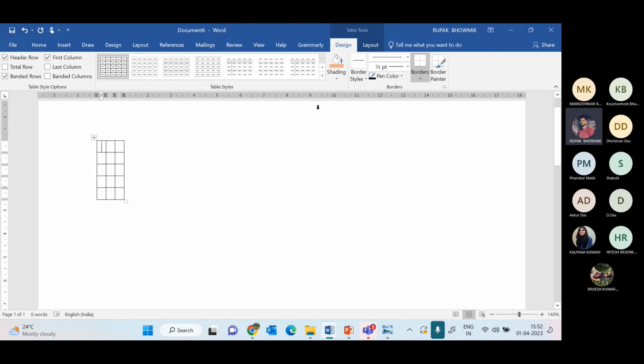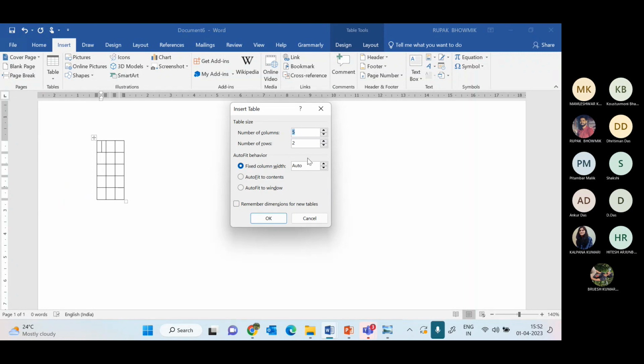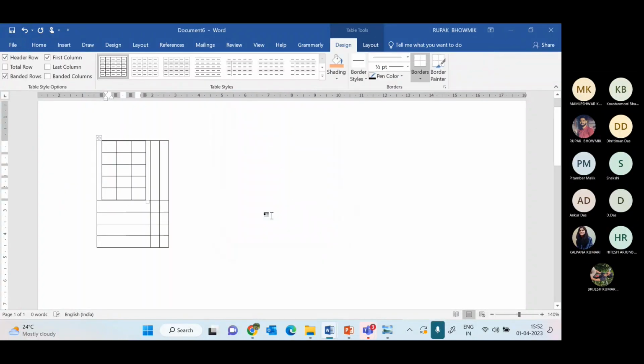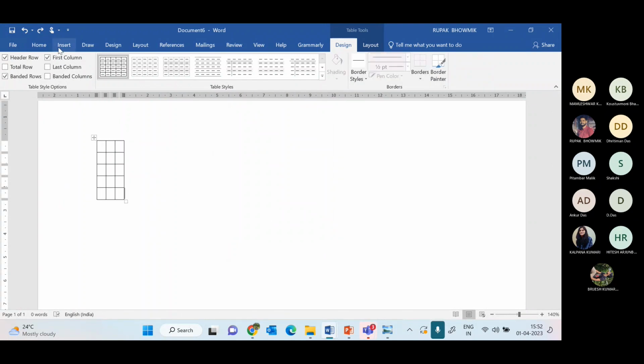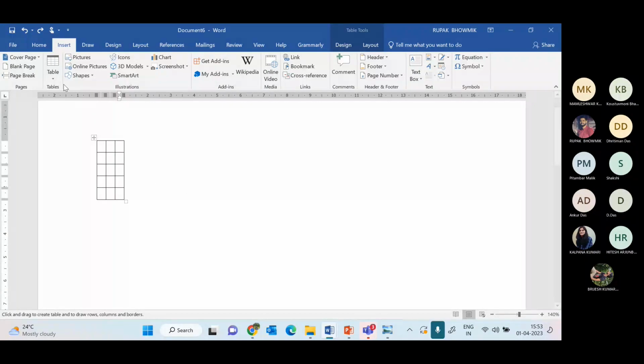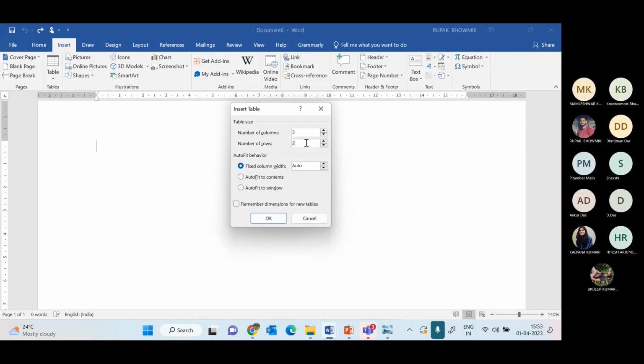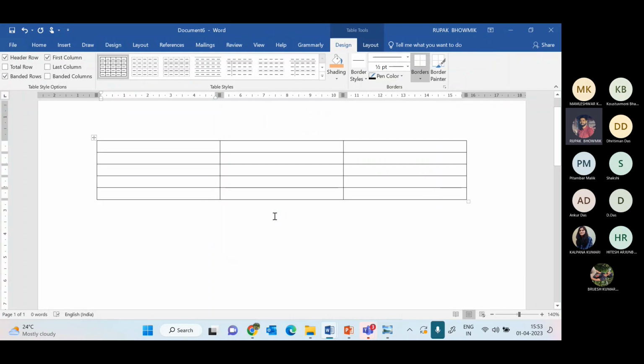Once you add the content, it will adjust. Here I have selected fixed column width, so each column has a uniform width, right?